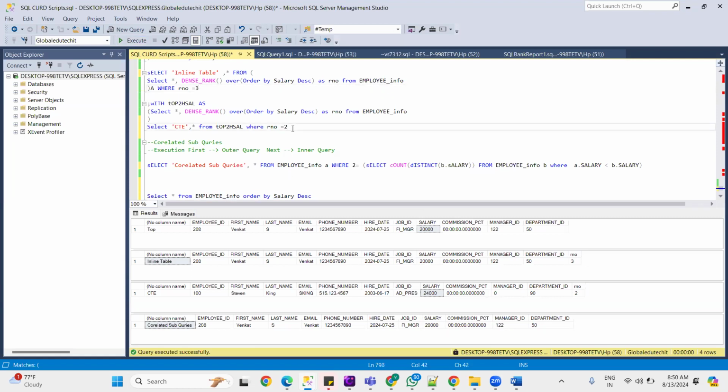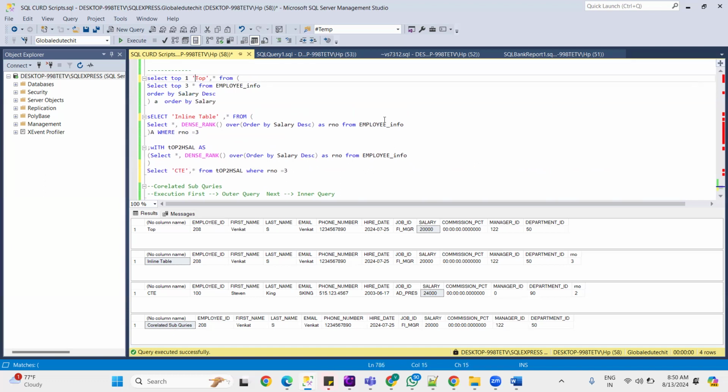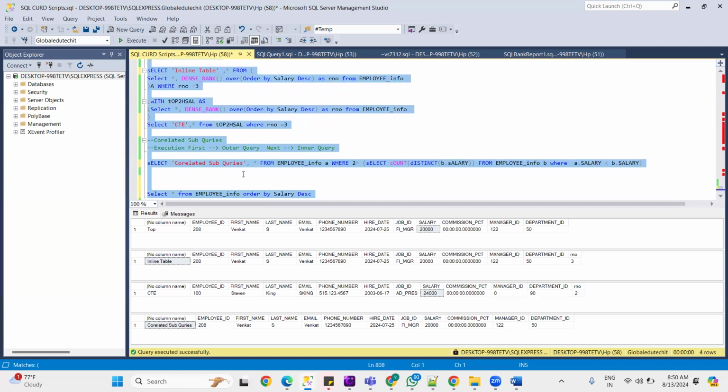For everyone we are giving the third highest salary. See here, we have to give the third highest salary, but we provided the second highest salary. Now everywhere I have given the top third highest salary. See now, every result is returning the same.